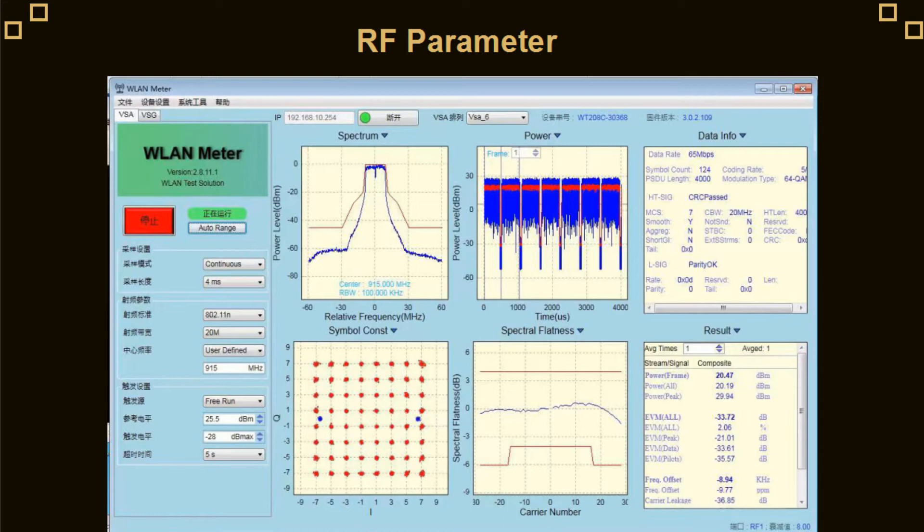We program the instrument and add technology and research. We downconvert Wi-Fi frequency to 900MHz. From this you can see that we are very experienced in using the frequency conversion chipset of ADI. Since we can do downconvert, of course we can also do upconvert — 5GHz, 6GHz, and so on.